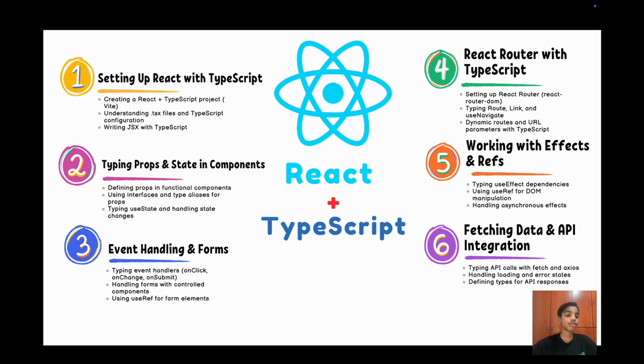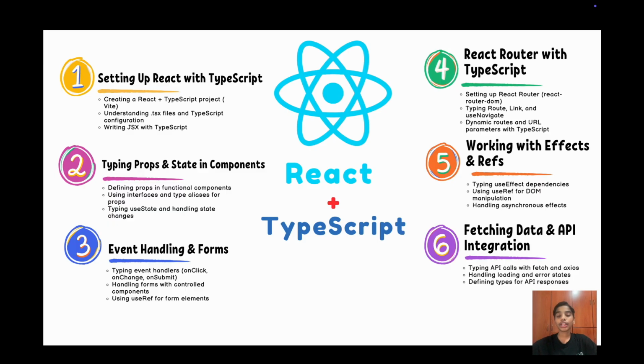Third, we're going to cover event handling and forms, such as event handlers, handling forms with controlled components, and we're going to use the useRef hook for form elements. Then we have React Router with TypeScript. We'll set up React Router DOM. Then we'll do typed routing, Link and useNavigate. Then we'll use dynamic routes and URL parameters with TypeScript.